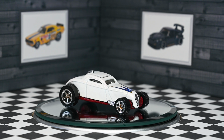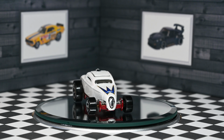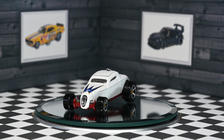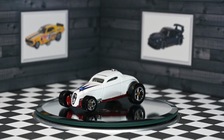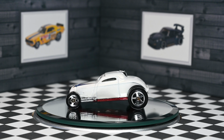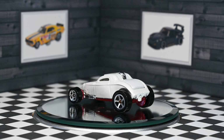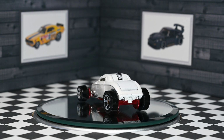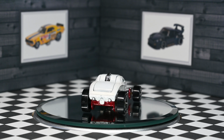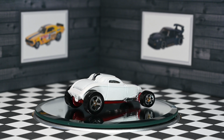Car number 4 is So Fast. It was designed by Mark Jones. The original casting was made from 2001 to 2009, and since 2009 it has been retooled. This casting is unique because it has an opening feature and it features a metal body and a metal base, so it's actually quite heavy. I really like that the metal base is painted this metallic maroon color. It really looks exotic. Very, very nice.